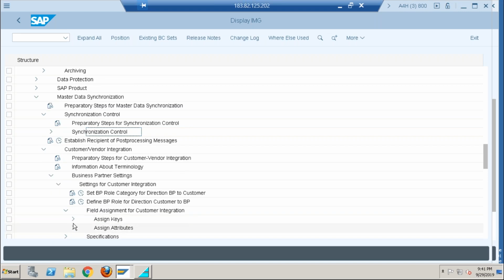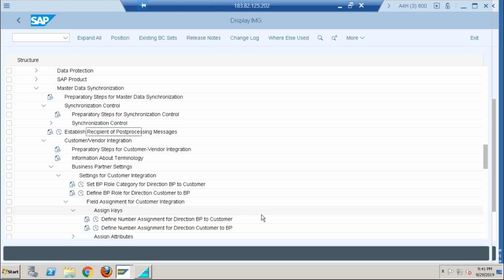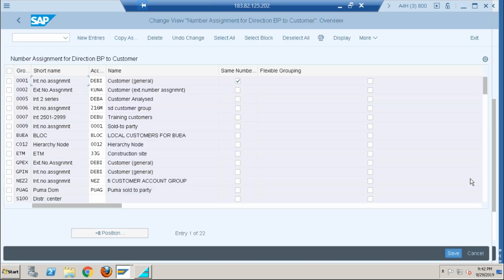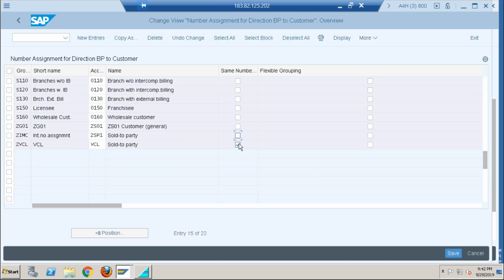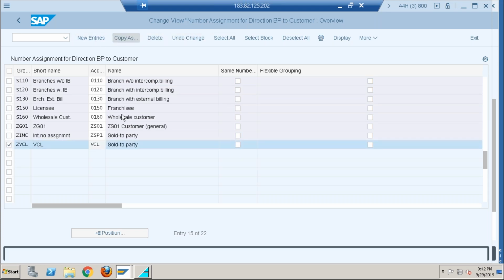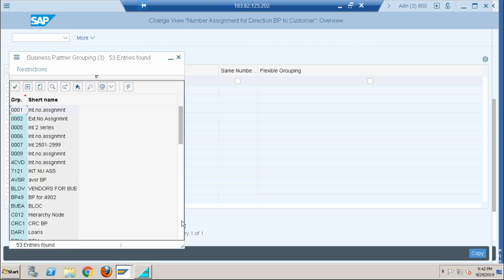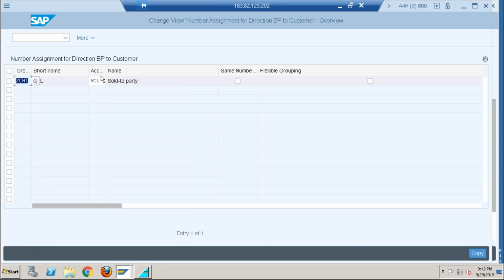Field settings, Assign keys. I'll give the entire PPT, but with all these steps you don't have, you will definitely use the recording as well. So define the BP to this. Now we come and I'm putting my ZCH1, which we just created, not even a single number into this.